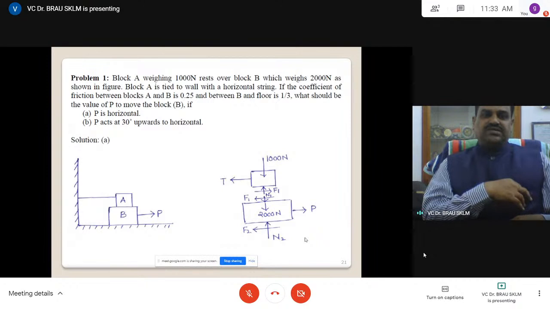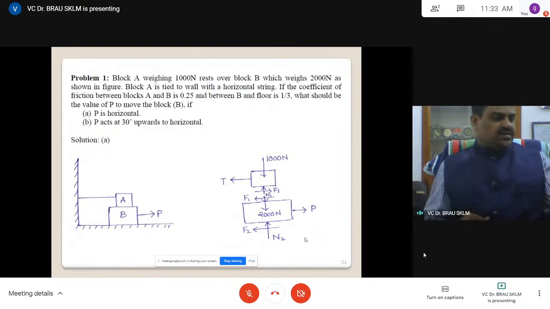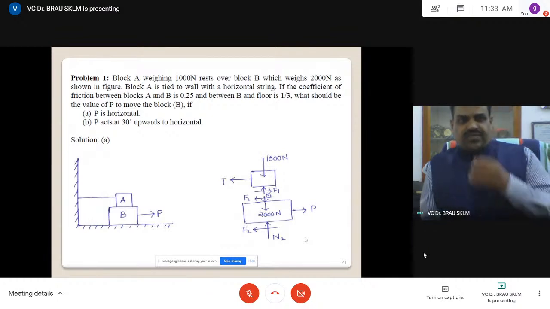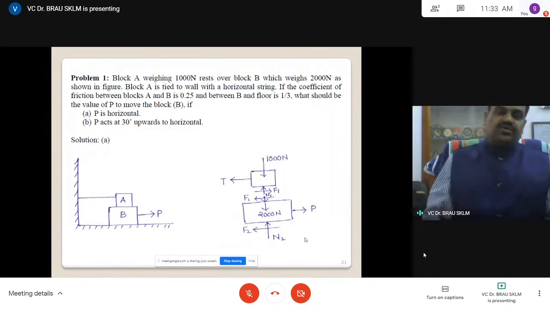More problems I will discuss on the concept of statics. 1 or 2 we will see in dynamics, but in detail we will see dynamics at a later stage, because at present we are touching only the static part of engineering mechanics, rigid bodies and statics. Later we will see the dynamics. After completing 5 classes, today the 3rd class, 2 more classes I am going to touch the statics part. The remaining days we will try to spend on the dynamics part.